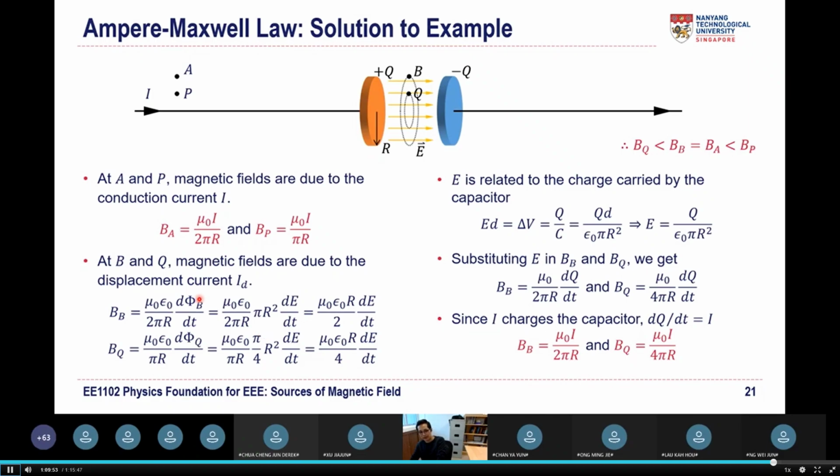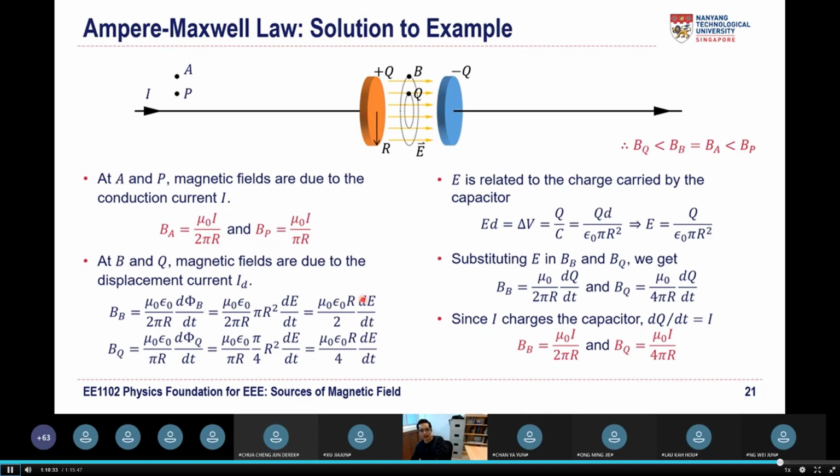Okay. So this magnetic flux, of course, the electric field is in this way, and that's at 90 degrees to these two areas. So then we can simply calculate the electric field times the area that is covered by the Ampérian loop. That's going to be pi r squared in this case when we have B. And for Q, because the radius is only half r, it becomes that part. And then we can simplify the whole thing, and we get that.